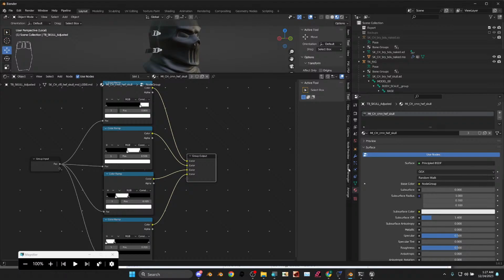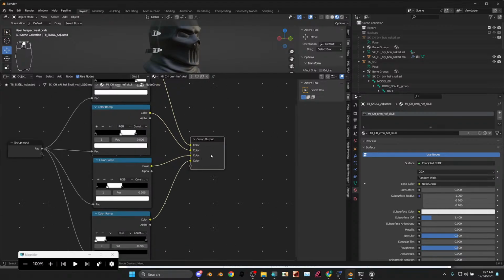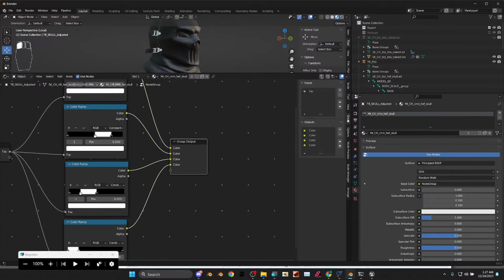There's a 3-color and a 2-color split. 2-color is pretty simple, but the 3-color is a little bit different. I believe they use this one, like number 1, number 2, and number 4. Or they use 3 and number 4. I can't remember. But I'm just going to label these real quick.